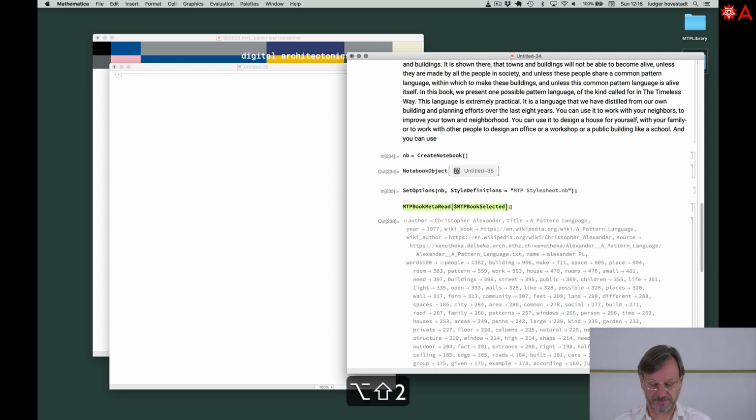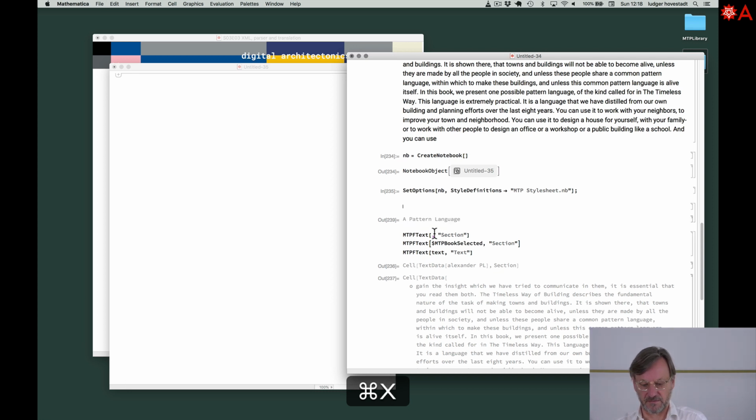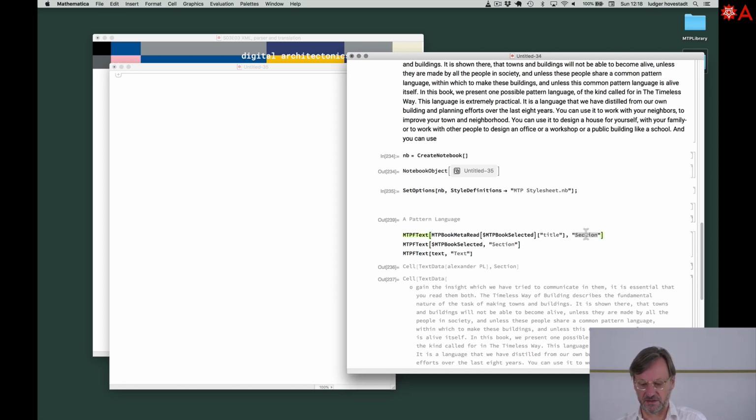So we say title. It's an association, therefore we need one single square bracket. So this is a pattern language. So take that, put it here. And so we say subchapter.